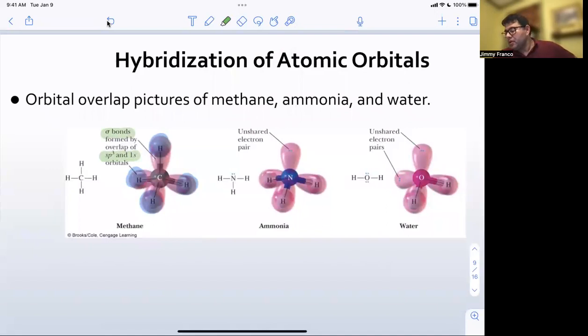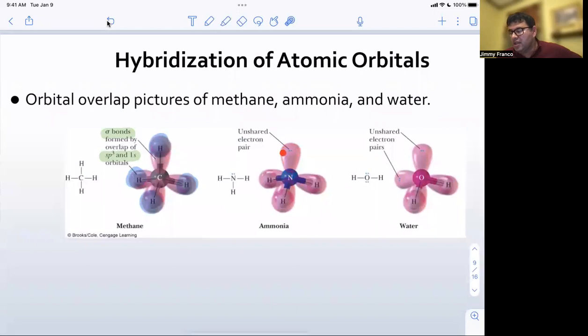Now, we can do bonds, right, between hydrogens and any atom. So it doesn't matter that it's a nitrogen. Right? So we'll do the same thing. The other thing we can do is lone pairs will sit in those hybridized orbitals. So if we're looking at this nitrogen, it's still sp3 because it's hybridized with 4 different groups, right? So one of these sp3 orbitals is still sitting where that lone pair is, right?